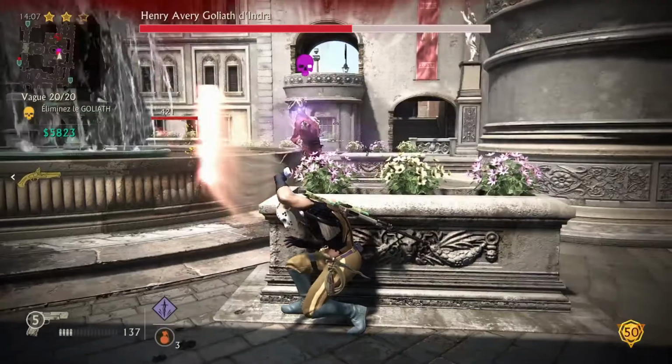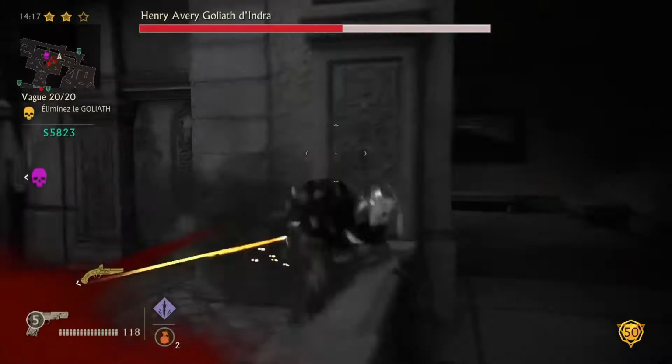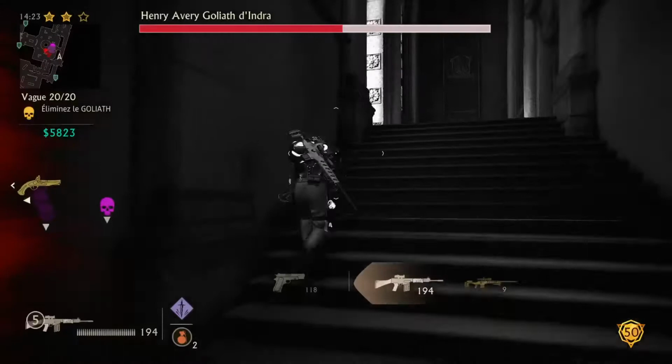You can also kind of do it like this. He can't really hit me, but I can hit him. You see also nades, he gets stunned for a bit. You can also use this to your advantage. I'll show you in a second, because you can combine that with the Indra.